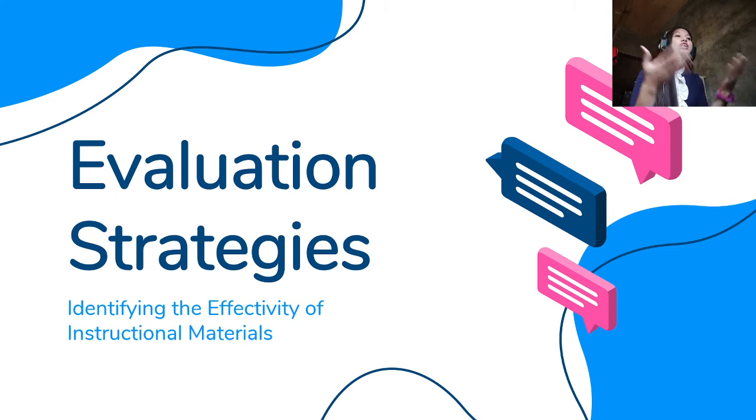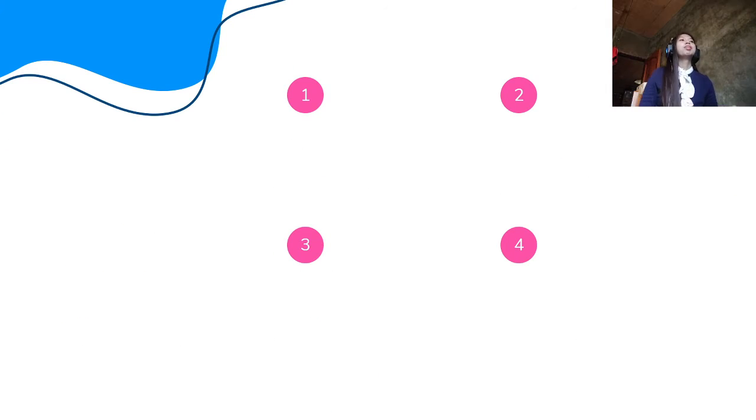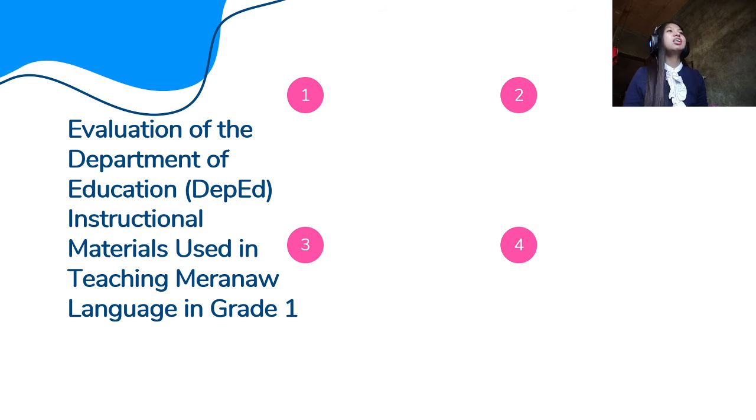So for all the teachers out there, you can actually take out any instructional materials that you have right now, because I will be discussing the indicators on how to evaluate those instructional materials. So let's start. First I will be showing you a study entitled Evaluation of the Department of Education Instructional Materials Used in Teaching Maranao Language in Grade 1.